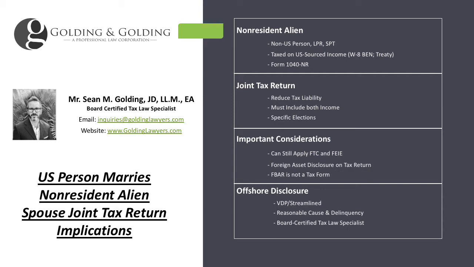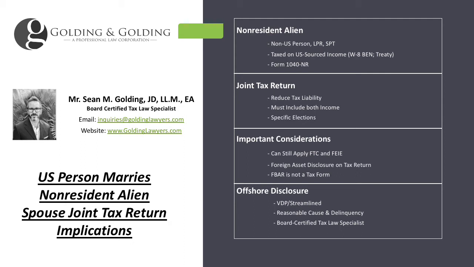Well, if you're a non-resident alien, you only get taxed on your U.S. sourced income, unless you're filing joint, which we'll get to. So you live outside of the U.S., you have some investments in the U.S., you're not a U.S. person, you may have to submit a W-8BEN. If you're in a treaty country, then you can include any provision of the treaty that may eliminate or reduce tax withholding, and sometimes you file a 1040-NR.